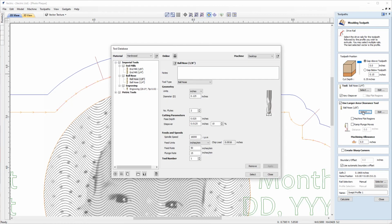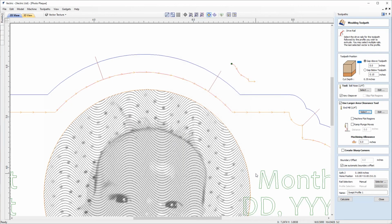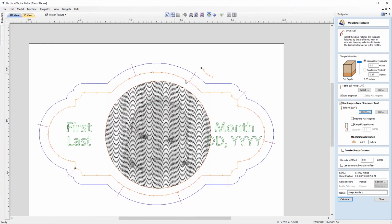So we'll go into the tool database by clicking select, and we'll select that from the list and click to choose that. The machining allowance just gives us a thin skim of material left behind by the clearance tool, so it can be picked up with the finishing pass, and in this case we're going to leave an allowance of 0.04 inches. We're not going to create sharp corners for this, and with the boundary offset, because I've added this leg onto the bottom of the profile, I'm not going to need to choose to do that. So we'll leave that at 0, and we're not going to choose to create an automatic offset. We can just check over this quickly just to make sure our drive rail is going in the right direction and the profile's looking good.